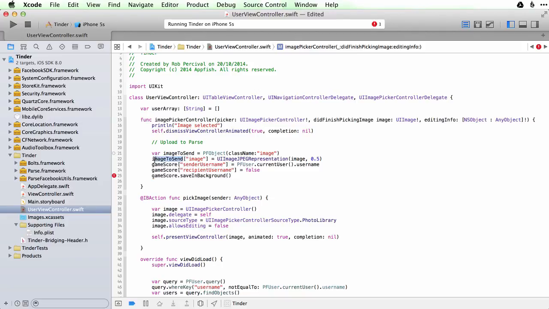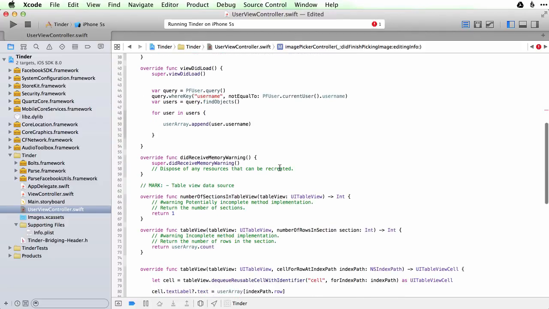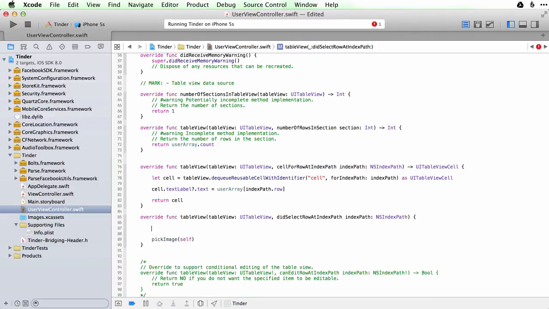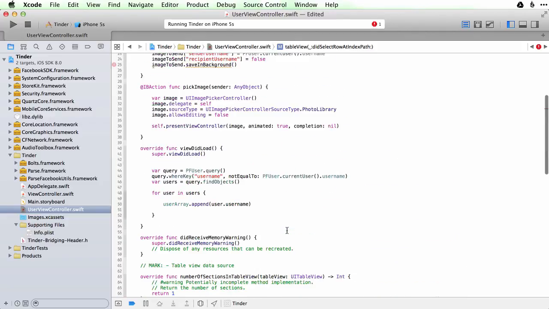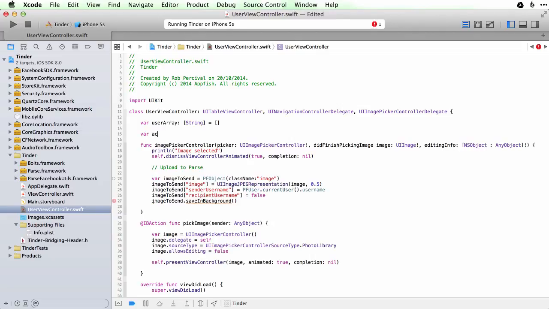Now that one, sorry, just before we do this, I'll change all of these. We're going to have to know which user the user picked on. So we're going to need some kind of setting here to save that bit of information. I think the easiest way to deal with that is to have a global variable called something like active recipient, and we'll initially set it to 0.